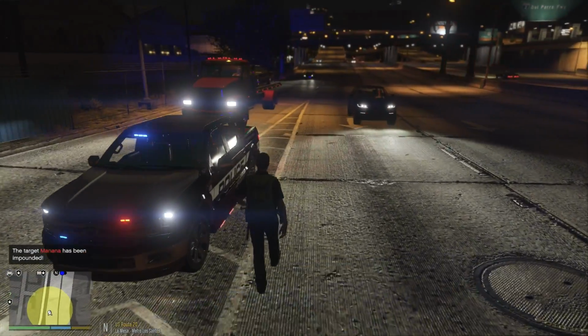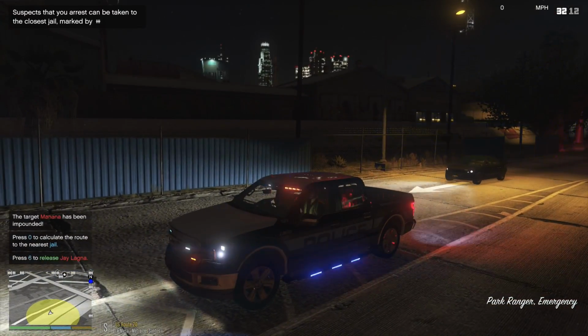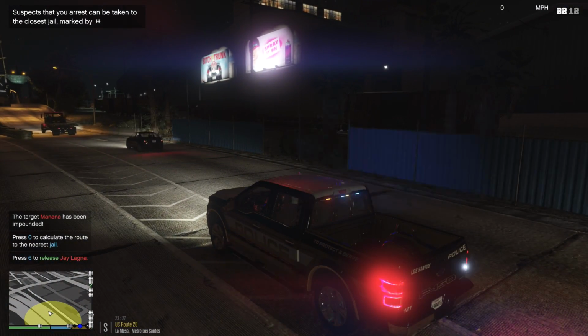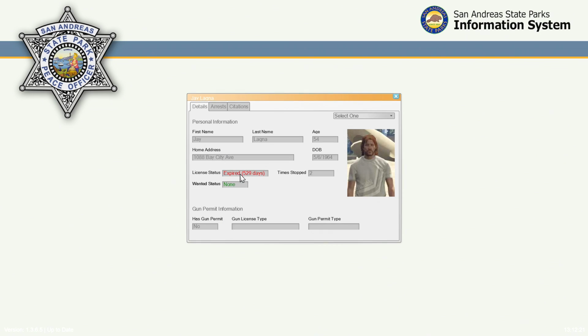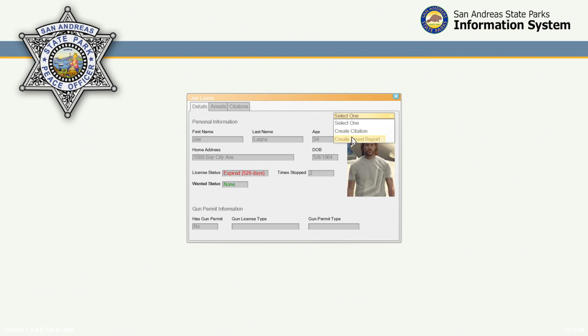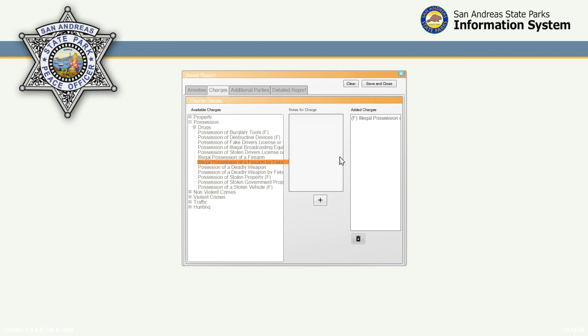Tow truck's here. All right, sir, so actually you're gonna be placed under arrest today. I found a handgun. You're not allowed to have a handgun as you are a felon, according to your criminal history. Also, you have that expired license. That's just a citation, but yeah, 2 felonies right there. So we'll go ahead, create this arrest report. Charges, it's gonna be possession. I think it's a misdemeanor, illegal possession. Nope, it's a felony. It is a felony. So he'll be charged with that.